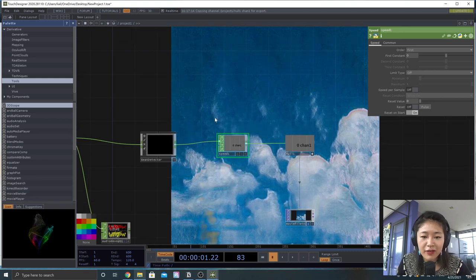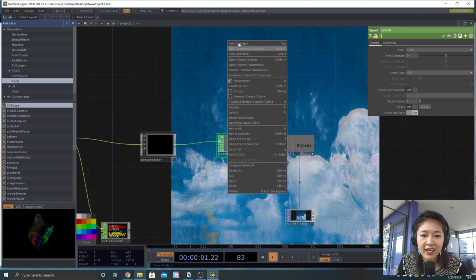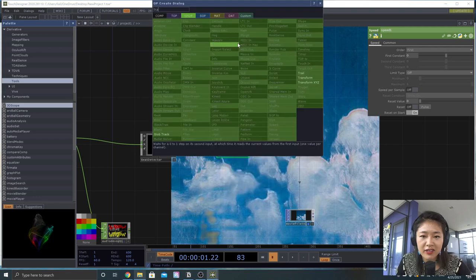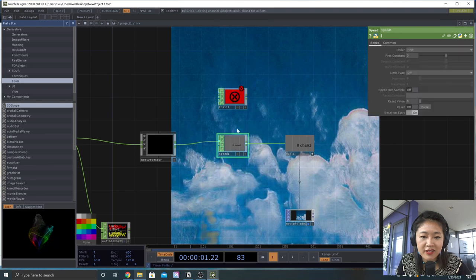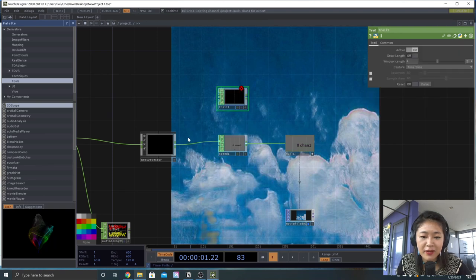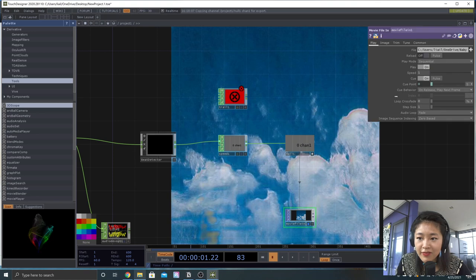And I'll show you what the speed node actually does. Just like we did before, we can add a trail node to just check out what's going on. So I've added a speed node, I've added a trail node, and I'm going to hook up. Chop reference isn't coming up when I drag it in. Did you click this white diamond? Click the white diamond, and then go to movie file in cue point. You should have this little arrow with the plus, and then click chop reference.